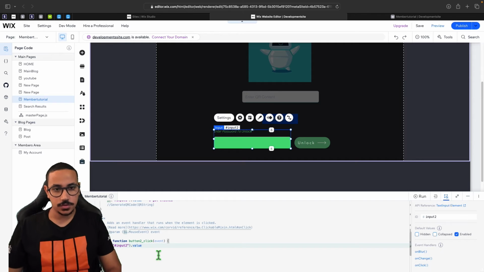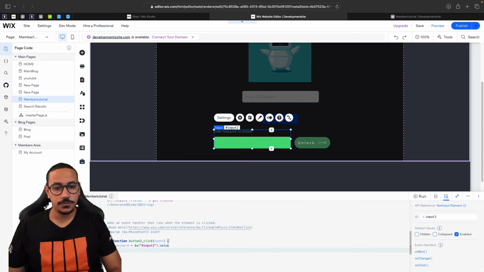Now to save this, we can say let password equal to. And that way, whatever is inputted over here, so whatever the user enters here, is going to be saved under password. And what we can do is a very simple check. So we can say something like, if password is equal to, we're going to put 2 equals, and here you're going to put your passphrase, 12345. So now that will be your password, and let's put all of this inside of a bracket.